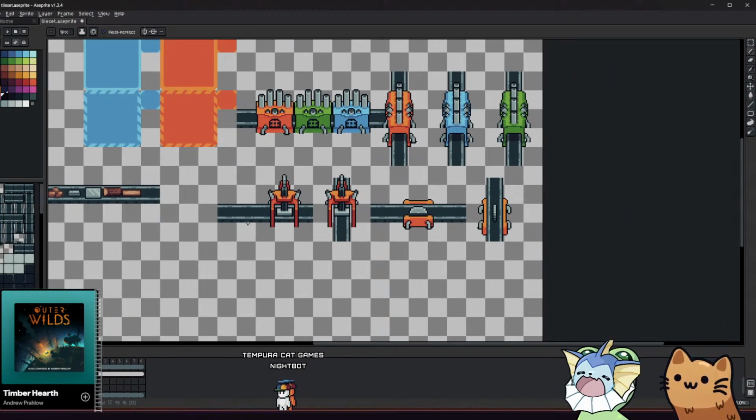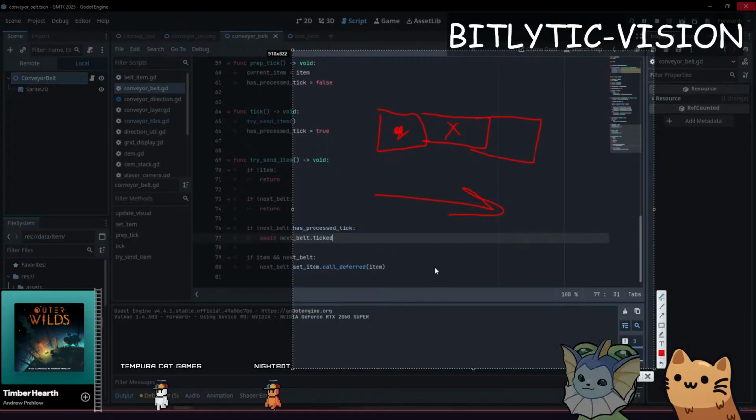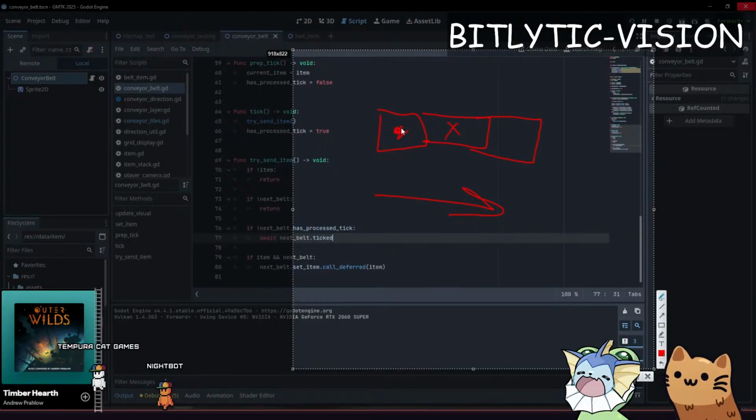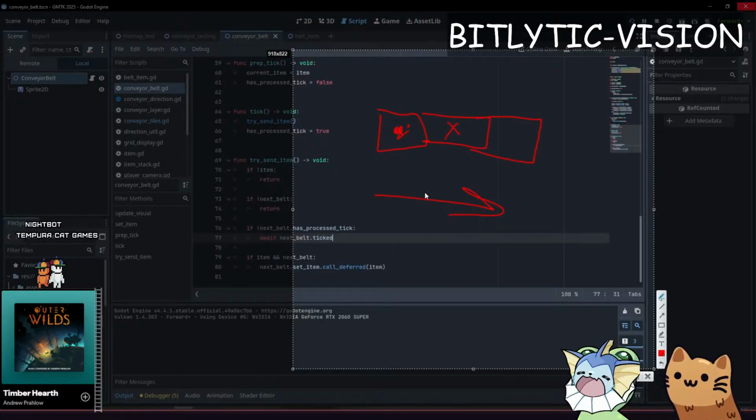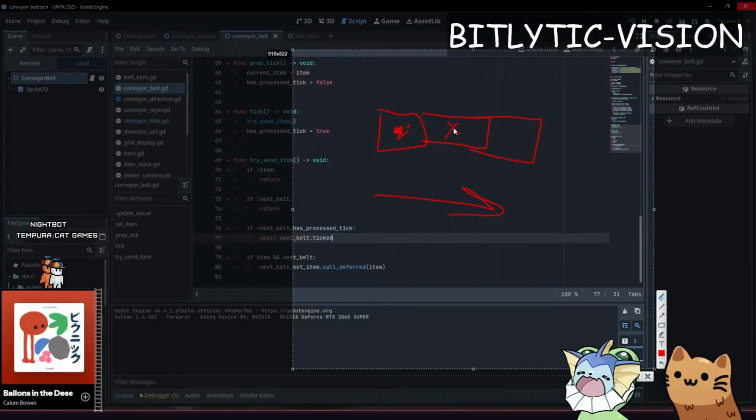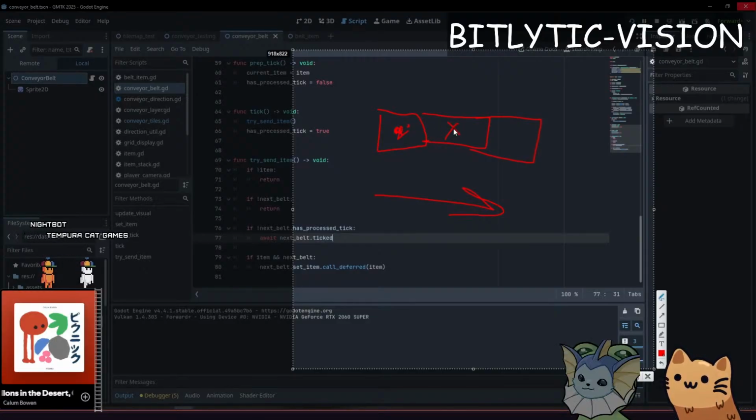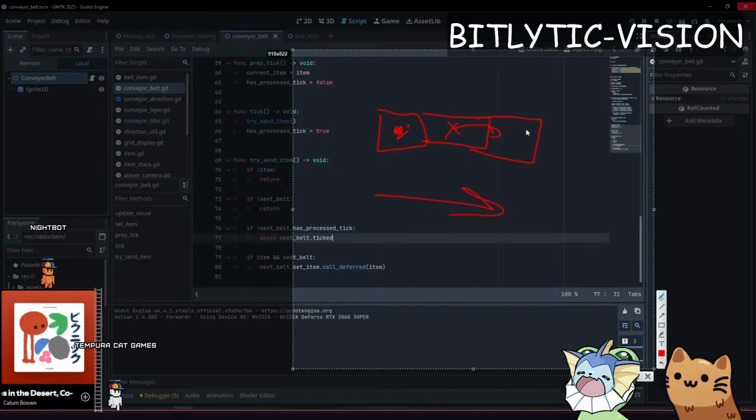So if it hasn't done anything, we will wait for it to do something, which will essentially do a setup like this if we have a bunch of conveyors pointing in this direction. So this has an item and it wants to know what it can do. It says, have you processed your tick yet? And it says you haven't. Okay, I'm gonna hold off because I want to know what you're gonna do. Then it goes to this one, and it will work its way down the chain until the end of the conveyors, at which point it will say, okay, this guy has processed his tick. Now go back. This guy processes and sees that there's an empty spot, so he moves his item over.